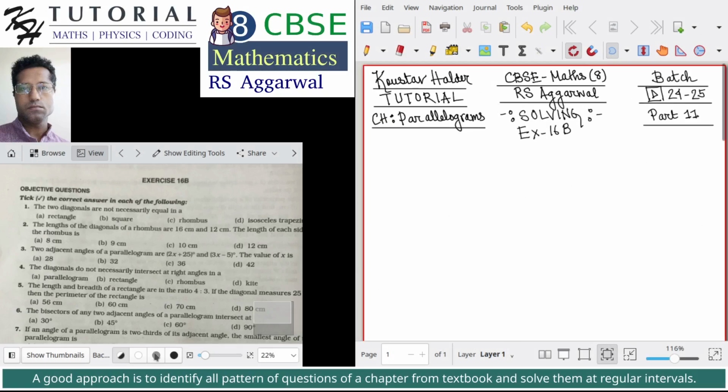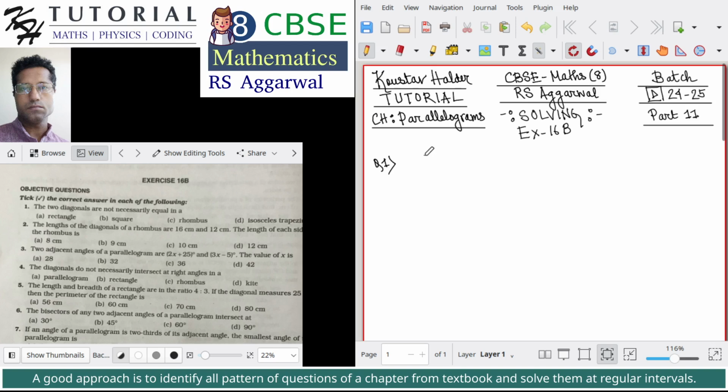Okay, so I hope the problems on the left hand side of exercise 16b, you can read them. It's big enough so that you can read them. If not, I will read out the problems while solving it. On the right hand side, I will solve the problems. After solving a problem, I will pause for a few seconds so that you can take a screenshot of the solution if you think it will help you. So let's start solving the problems. These are all multiple choice questions. Only one choice, 4 choices are given, and one choice will be correct.